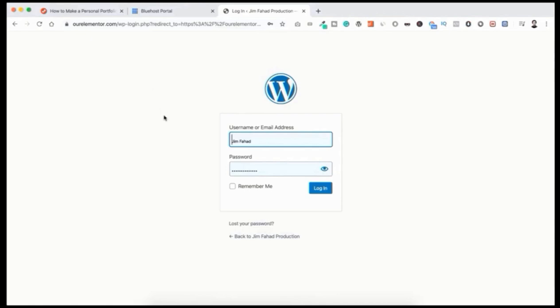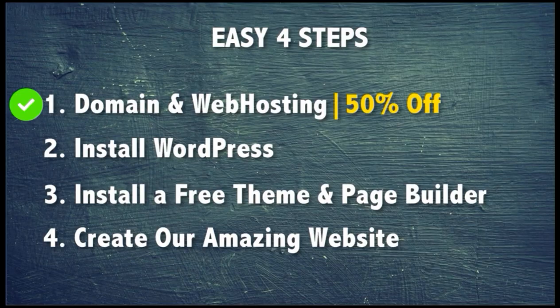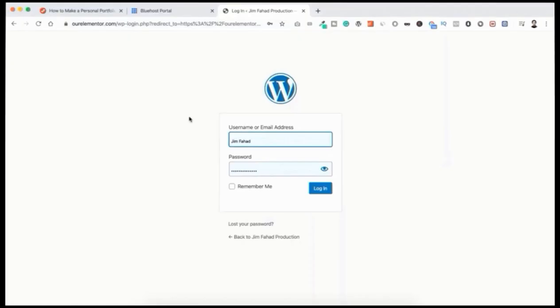That means WordPress has installed successfully. Sometimes it takes 30 minutes to 24 hours to process this installation, and this process is called propagation. It basically has to let everyone know that, hey, this new domain name now exists and is registered. But we can see our website instantly. They actually say it might take 30 minutes to 24 hours, but I've been using Bluehost for more than 10 years. I always get the domain live immediately. Actually, that's another reason why I love Bluehost.